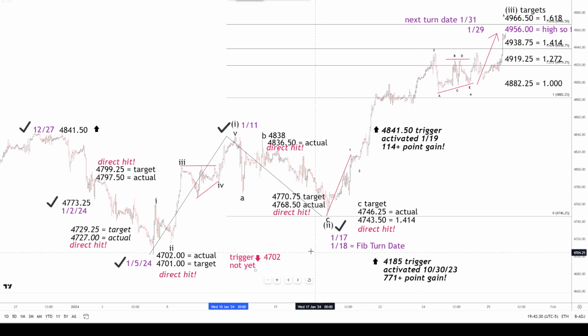As most of you know, we've been looking for a move to the downside. We need to see a confirmation first: 5 down, 3 up, 5 down to a lower low. Haven't seen it. Check almost every day. Not only do we not get a downside trigger, we got another upside trigger. We pass over this wave 1 high right back here. Okay, that was at 48.4150. So far that trigger has produced 114 plus point gain. Considering that futures are $50 a point, you can see there's massive gains there.